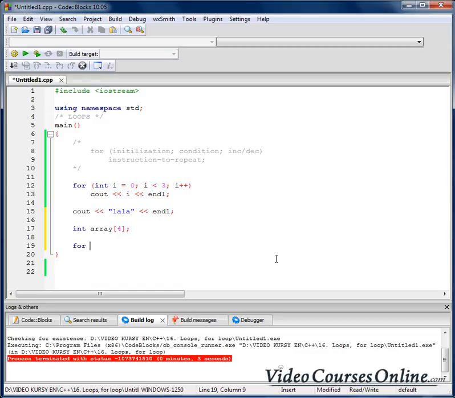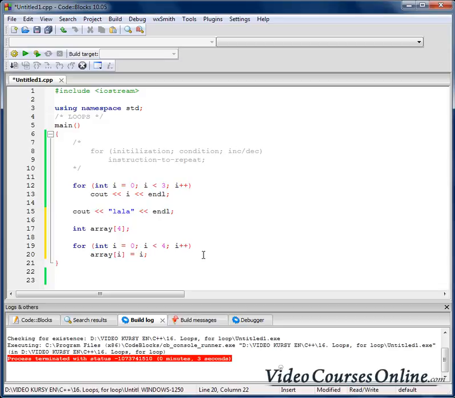Let's create a loop, define an integer number, and if i is lower than 4, then i plus plus. And now we can, for example, assign i here, or just 0, or maybe 5, or maybe 10, well, anything, right? Let's do something like that, for example.